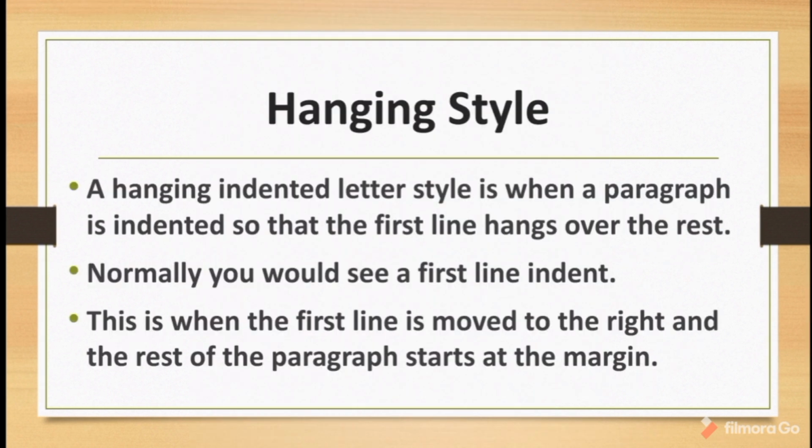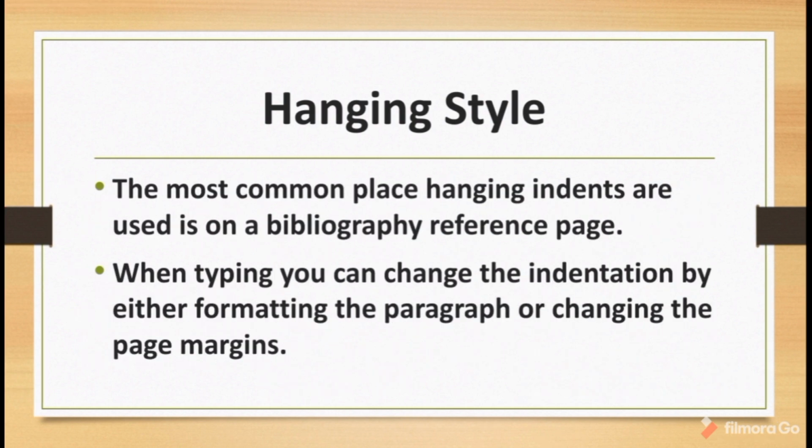And now, let's have the hanging style. A hanging indented letter style is when a paragraph is indented so that the first line hangs over the rest. Normally, you would see a first line indent. This is when the first line is moved to the right and the rest of the paragraph starts at the margin. The most commonplace hanging indents are used is on a bibliography reference page.